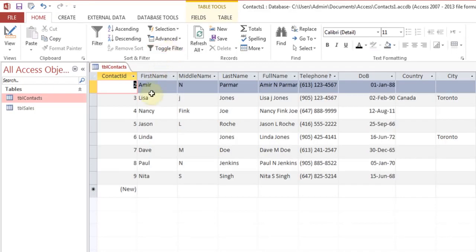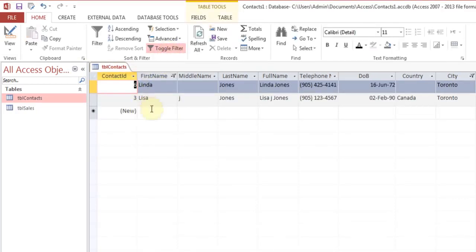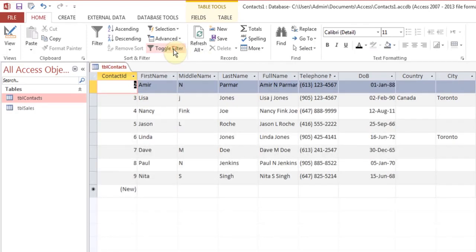I can type a name and a city, or last name and a city, or more than 2 or 3 or 4 criteria, but it will try to match all. And then you will not get any results if it doesn't match everything. I'll come back to filter by form. I'll delete that. And say if I put Toronto and I say I'm looking for somebody with their name starting with L, and I put the star. That means match somebody's name starting with L in the city of Toronto, and I hit toggle. And you see it finds me 2 matching city of Toronto, and I can press the toggle to remove it.